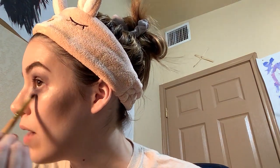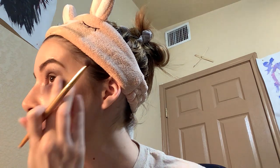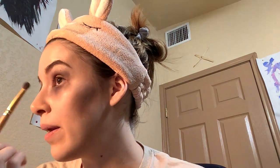Once we get some of that purple on, but ooh, I look disgusting. Okay, once we get that, we're gonna move on to the same gray that I used to hollow out my cheekbones a little bit, this one, okay? Try not to use eyeshadows that have sparkles because those are gonna catch the flashlight light and that's gonna look really funny. Coming as someone who only had black eyeshadow with sparkles in it for a lot of years, try to find one that doesn't have sparkles.